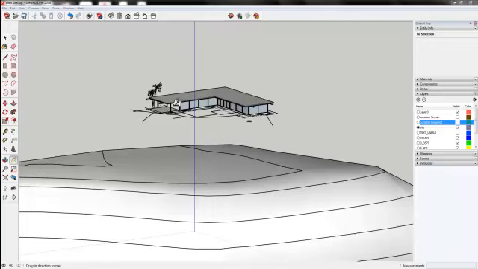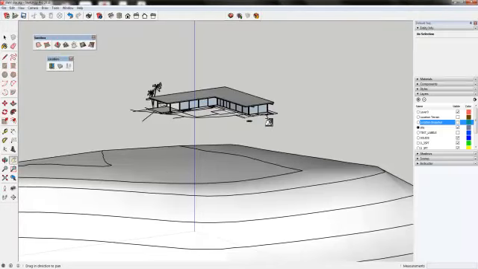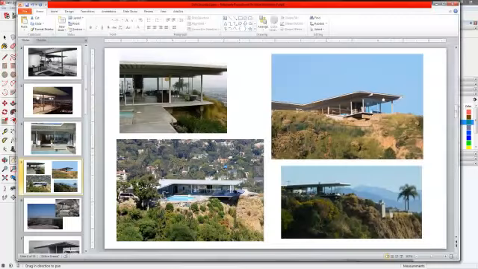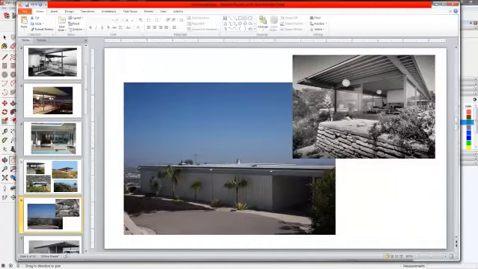So now that we've merged our building model with our site model, I realize we want to make a little bit of a change to the model. If you notice at the front of the stall house, there's actually a little walkout here. One of the things you can see from the images, and I think probably this one shows it the best, is on the right side of that front view, there's actually an opportunity to open the glass door and walk out onto the site and engage the site, which is really kind of cool. I think we definitely want to take advantage of that.